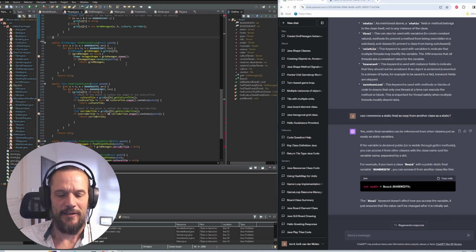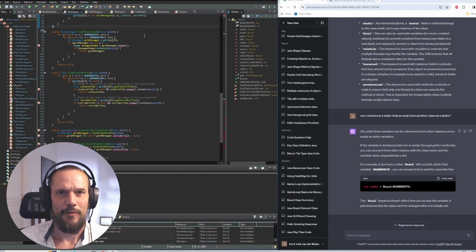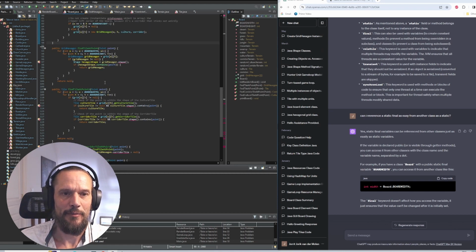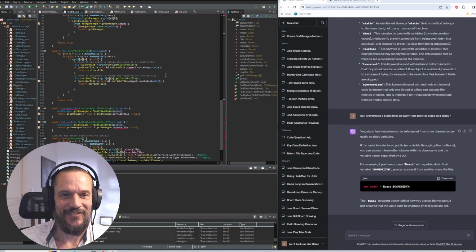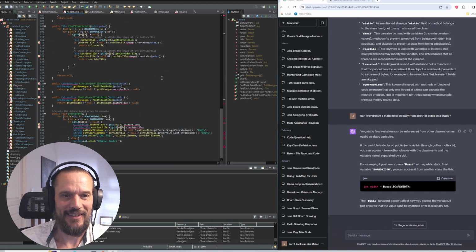So in the user interface, probably, firstly in the mouse listener, not sure where the user interface is, how that will be connected, but I need to call a method from the board to this method, which is then used in the mouse listener to return the correct tile. We'll see how that works out.